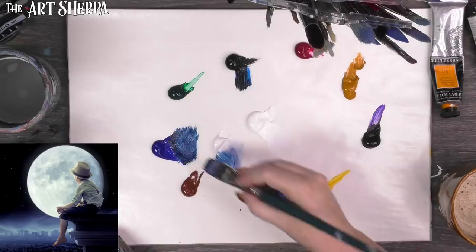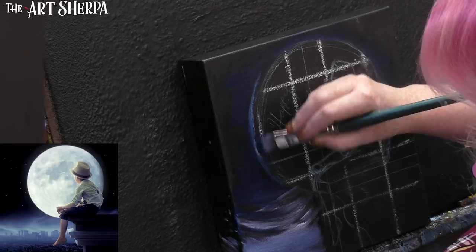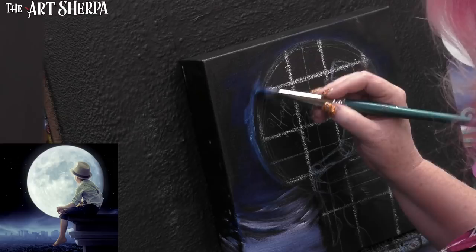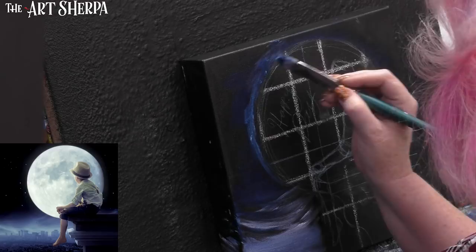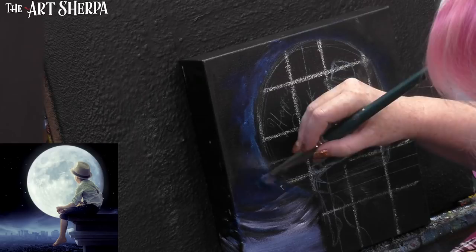Now, I've got my blue and a little bit of my black again. And I'm going to get a stronger amount of my tinting white, my zinc white. I'm going to come around my little moon shape just a bit, maybe with the corner of my brush. Because I'm trying to create soft, kind of simple, not too obvious lines. I'm not trying to make patterns. I'm just trying to create a little smoky atmosphere. See how we're getting just an implication of that? Super fun stuff.